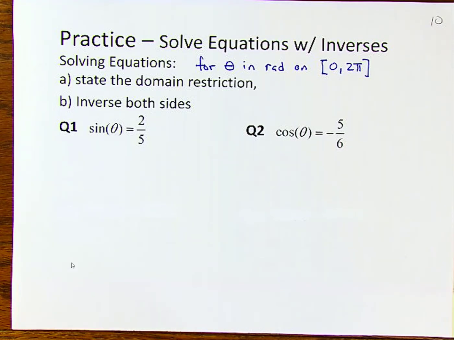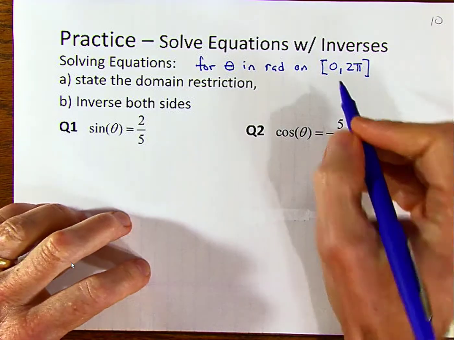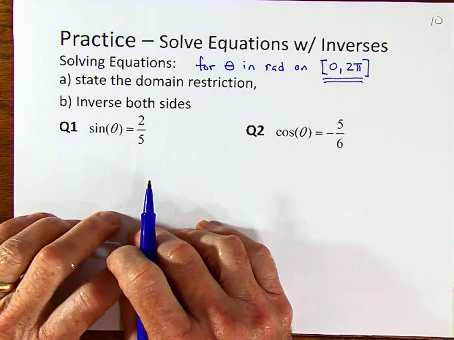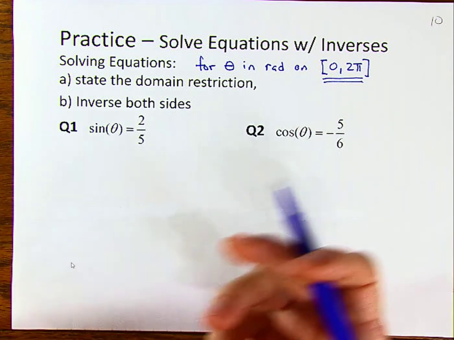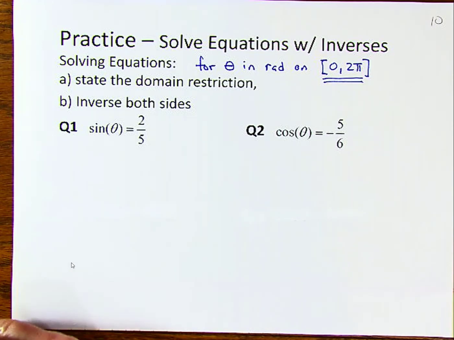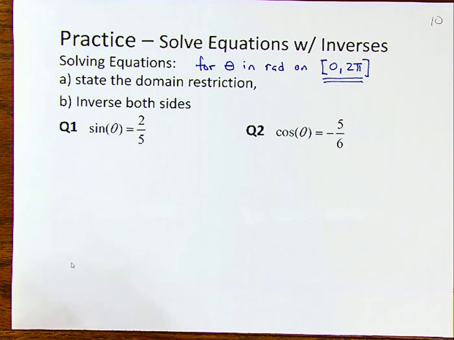In the previous examples, I solved both of these equations before, but I solved them in degrees. And this time I'm going to solve them in radians. Also, in the previous examples, we solved them with the big picture. We looked at the graphical connection to solutions. And so there was a little bit of graphical clue to help us. But this time I'm going to solve them purely with an algebraic approach.